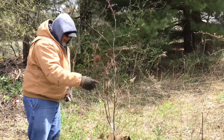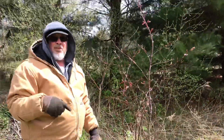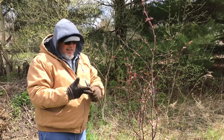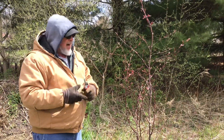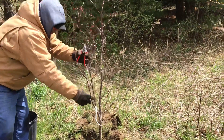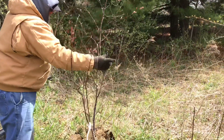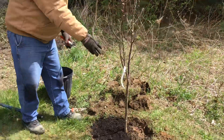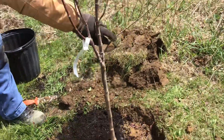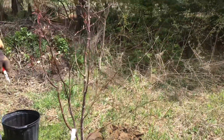Your other criteria: am I afraid this is going to dry out and die this year? If it's in the country, it's windy, it's sandy soil, nobody's going to irrigate it — I would prune more. I'd take off this inward-growing branch, get rid of one of these two, and try to promote growth going outward. That's a weak crotch angle, so I could just take that whole branch. But I'm not going to on this tree.